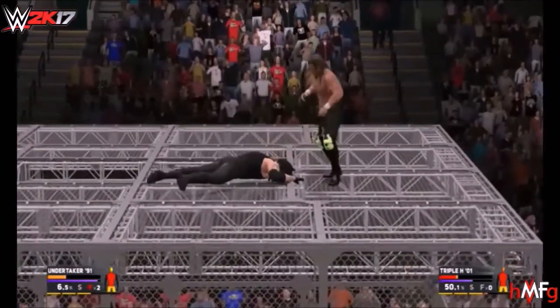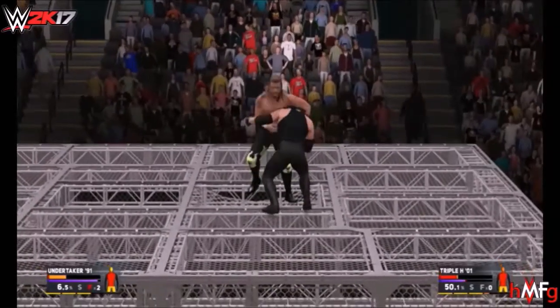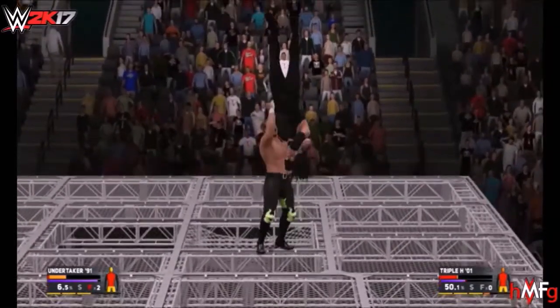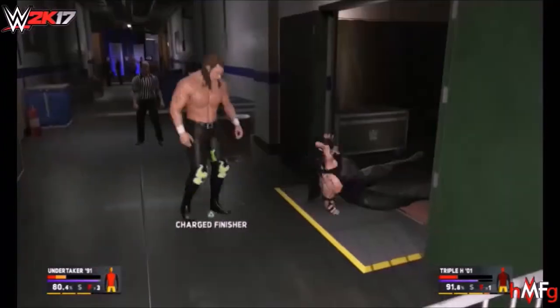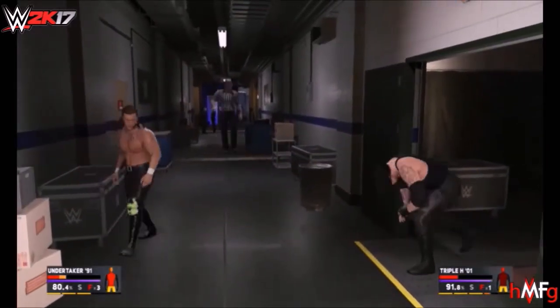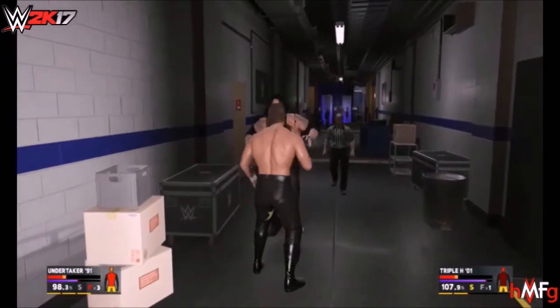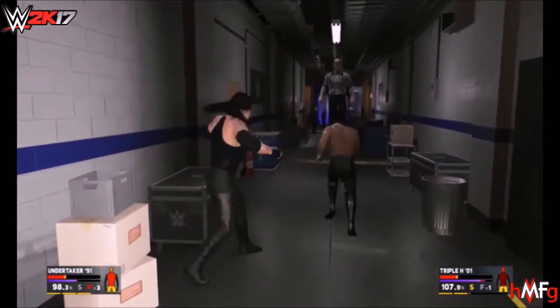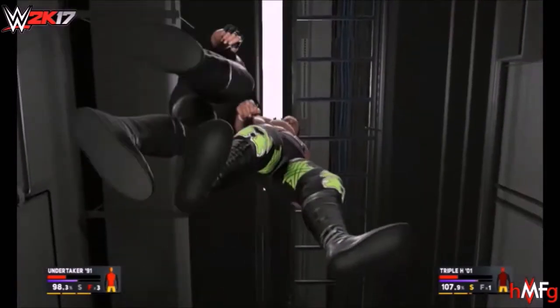Moving on though, some of my gripes here with the bugs is that they completely broke the Hell in a Cell. Hopefully this gets fixed in an update, but look at this. That was a Pedigree and a suplex, and he doesn't go through. Then you have this random bug where we're backstage. We noticed the ref tweaking out, so we're like, oh, what's going on over here? We decide to go meet Mr. Reffy, and, holy, black screen, I'm floating on air.